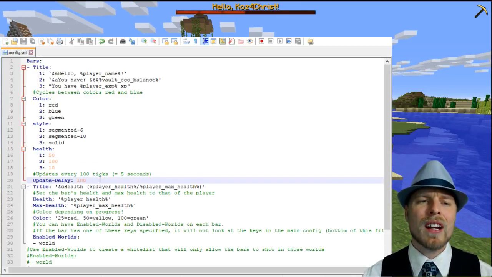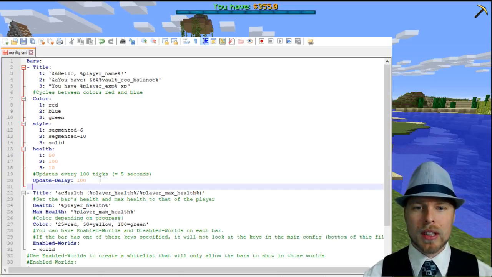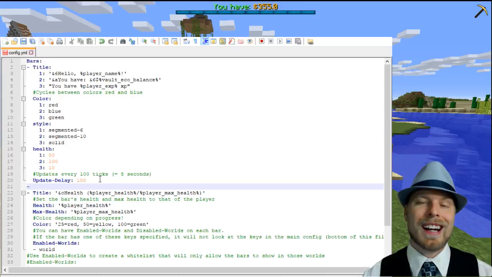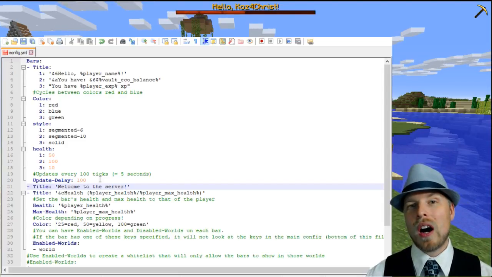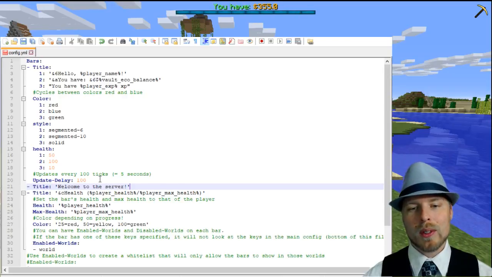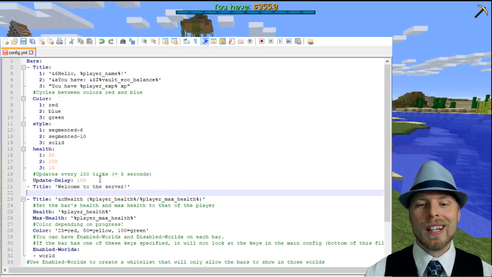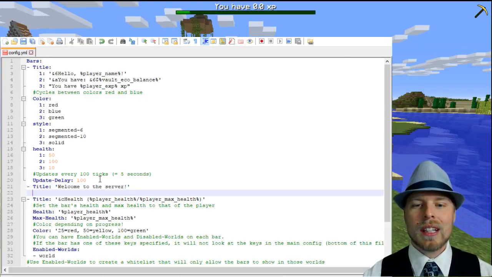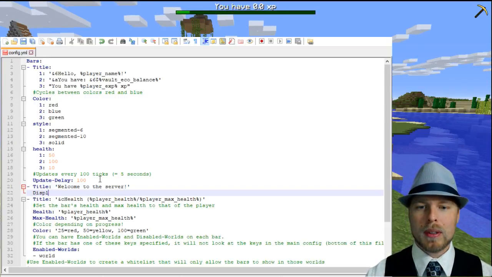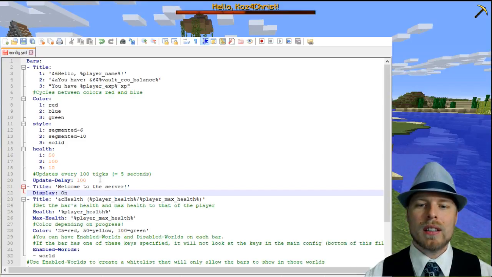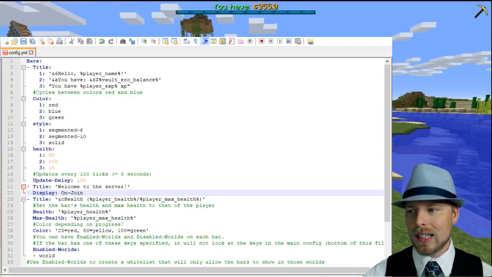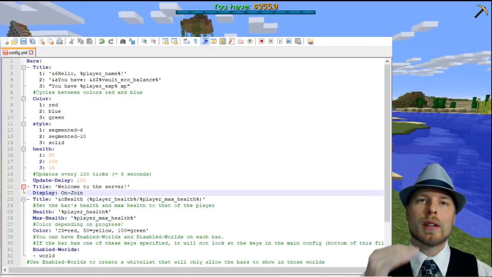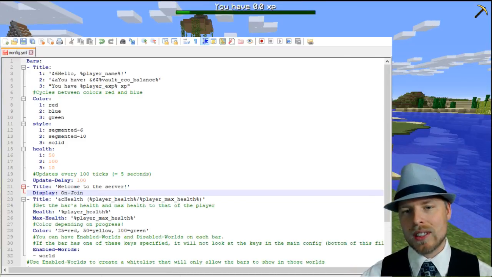So let's say we want to add one that shows up on first join. So we're going to do this. We're going to go all the way back, do a hyphen there, space title, and then welcome to the server. And you could do on first join, so it's only there one time, the first time when they join. So maybe it's like, hey, welcome to the server. Go here to check out information. And we're going to do two spaces, and we're going to do display and then on join. Now you can also do display on block break, and then you have to do another one under blocks, and you can specify that it only does it for certain blocks.